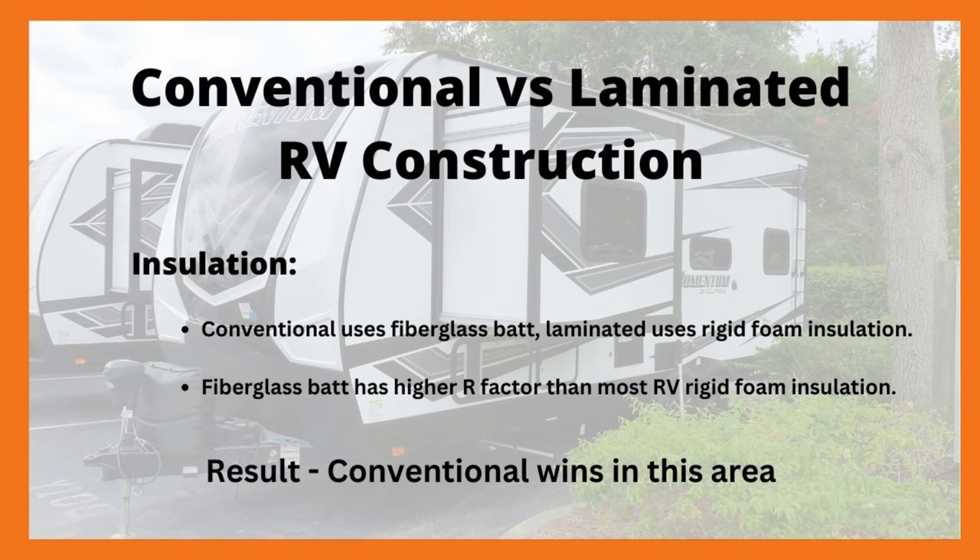The next discussion is on weather. With most kinds of weather, it's about the same between the two methods — except for hail. When it comes to hail, you will really like having that laminated fiberglass skin on the outside. Hail pretty much just bounces right off and doesn't leave much damage. I've been through some hailstorms with my RV with a fiberglass exterior — I thought for sure damage was being done, but went outside afterward and it looked just fine. But with a conventional trailer, when you have hail hitting those aluminum panels, you're usually going to see some serious denting. So in this case, we give the advantage to laminated.